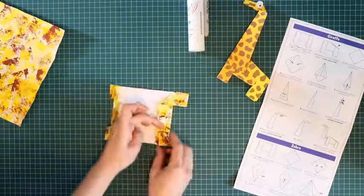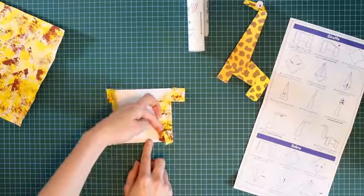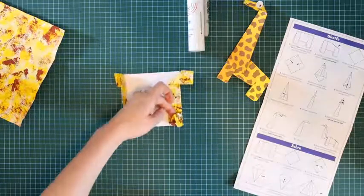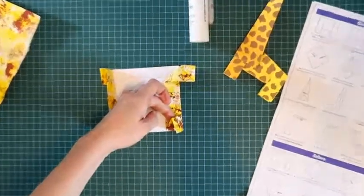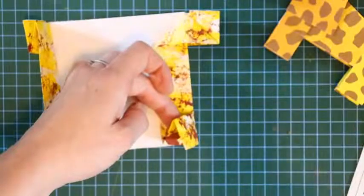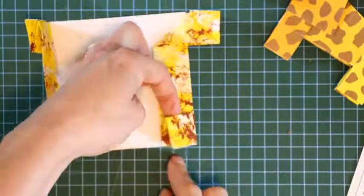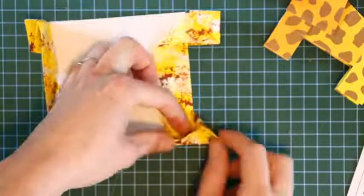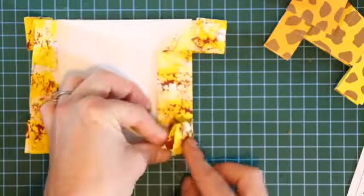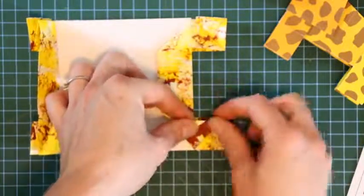So again, to create the leg, we're going to put our finger inside this little square here. And I can zoom in a bit if you like. See if I can do that to show you how I'm doing that. So this little square here, I'm tucking my finger in the back and pushing it open. So as I push it open, it comes open, and this creates a little leg coming down here.